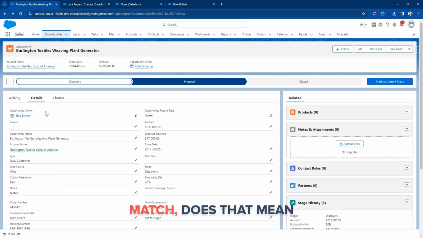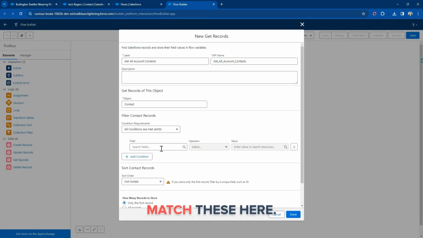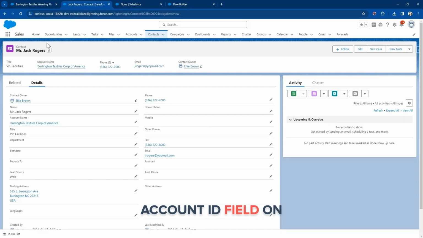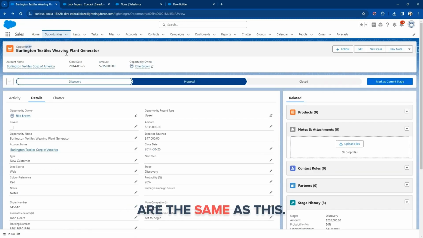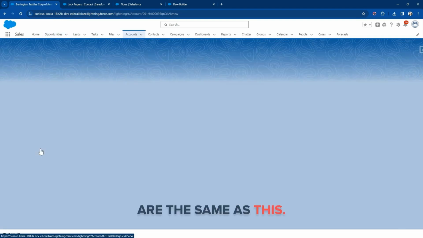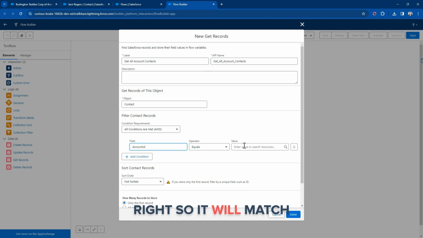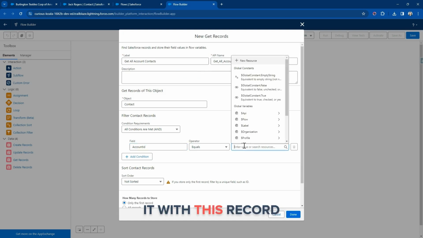Only when these two match does that mean that they are related to this opportunity. So we are trying to match these here. We're matching the account ID field on Jack Rogers, which is Burlington Textiles, and we're seeing if they are the same as this account's contacts, right? So it will match it with this record.